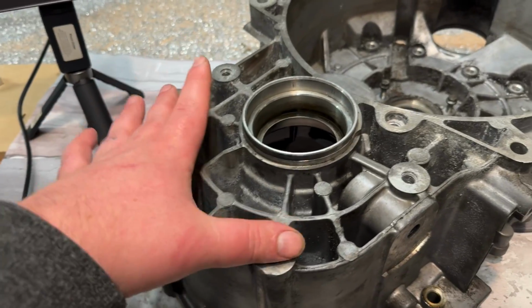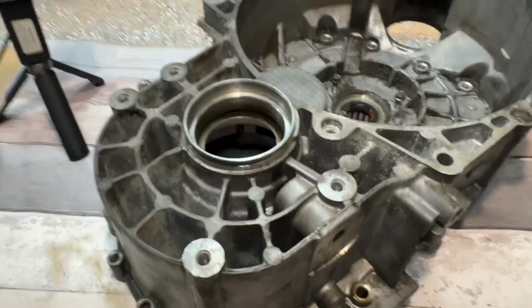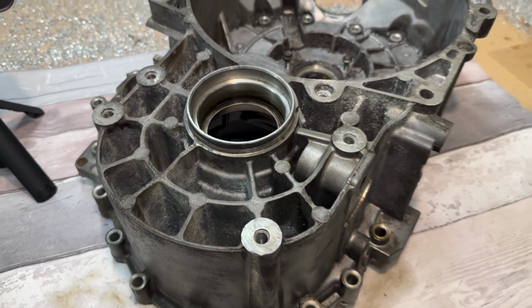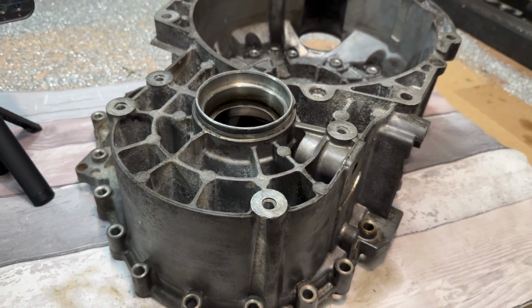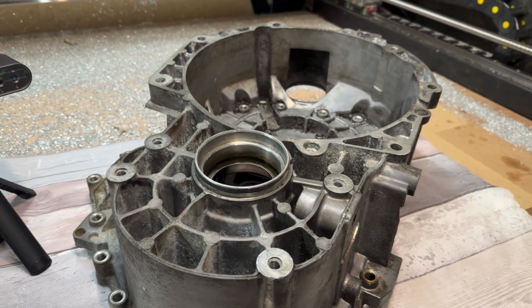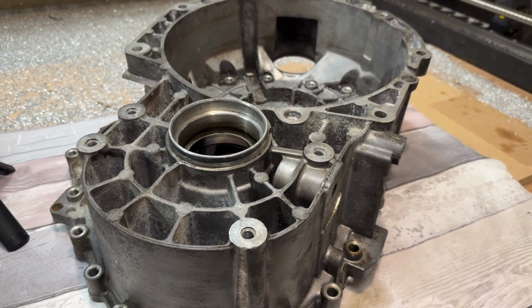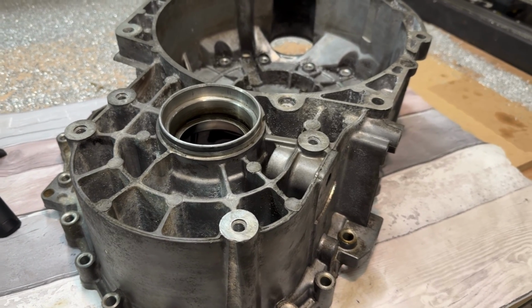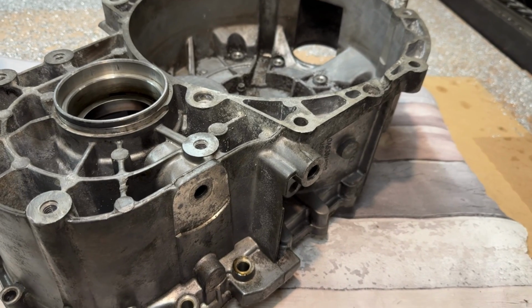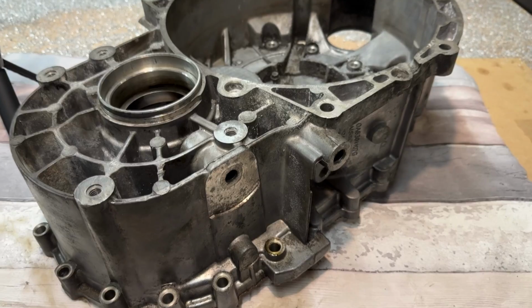The transfer box usually bolts on here, the end of the diff comes up here and is splined, and then the drive shaft cup, it's not the same as an O2M. These ones run a spline stub, which causes issues. Obviously, then you've got to play around and run the different type of CVs and mix and match drive shafts, and we're going to see if we can get this in using standard drive shafts or bolt-on sort of replacements from other Volkswagens.